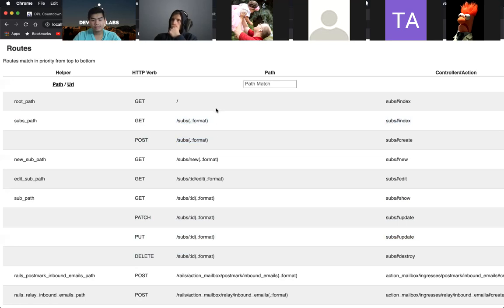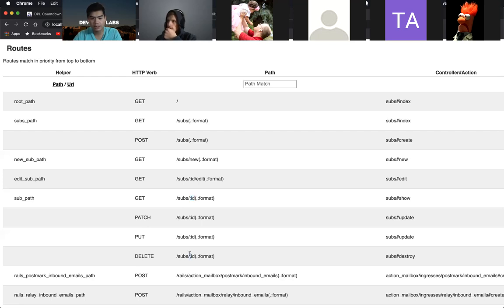And then afterwards, this is the path. This is what the URL would be if you need to go to some of these pages. Again, if you see a colon ID here, that is just a placeholder for the actual ID to be there. And this represents a single sub here. So if I want to take a look at a sub with the ID of 3, then it will be /sub/3 here. And you can do that for updating and deleting.